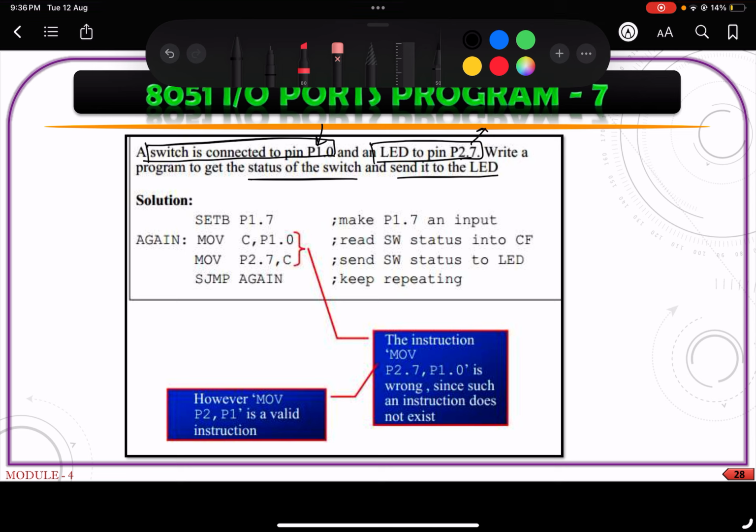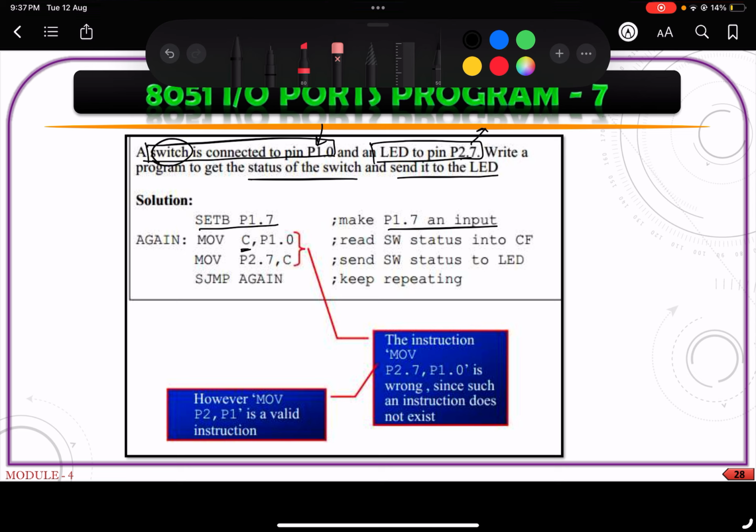Simple enough. Set bit P1.0, make it an input port. Now, this is something which they've done. They've done it again using the carry flag, but you can do it using the accumulator or any register you want. Now, move the value of P1.0, that is of the switch, into the carry flag.